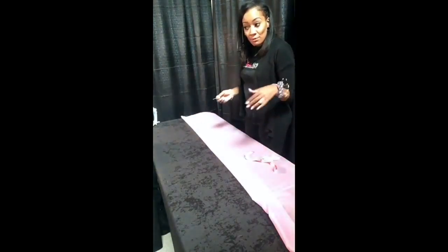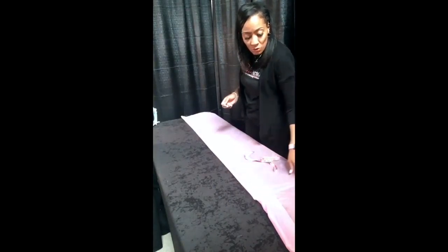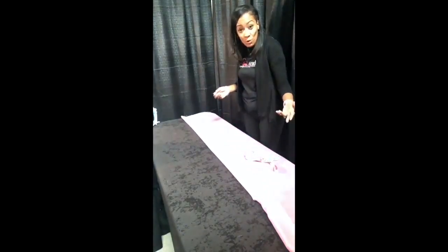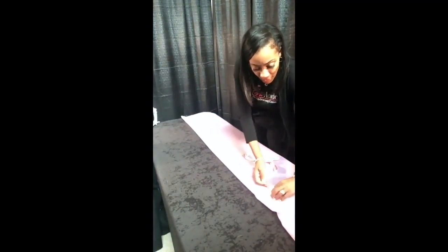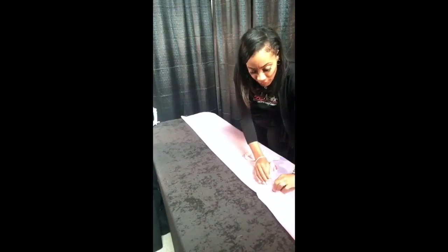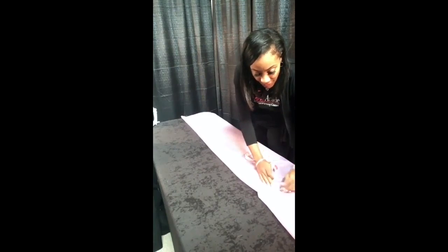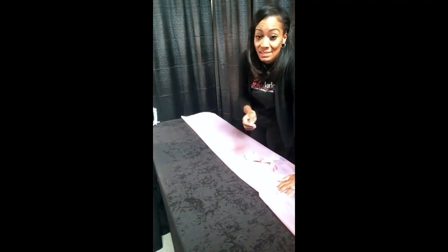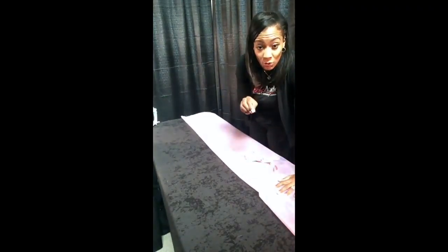Now, an easy method would be to start from the middle, which would be your crease, because you always would have a crease in the middle of your fabric, which is where your fold initially was, and pin there first. Create your fold and pin. This is the flat sheer, so it's not as easy to manipulate like the crushed is, so just be really careful. When you pin, you want to go down and then back up.